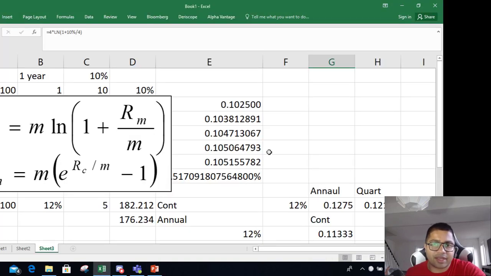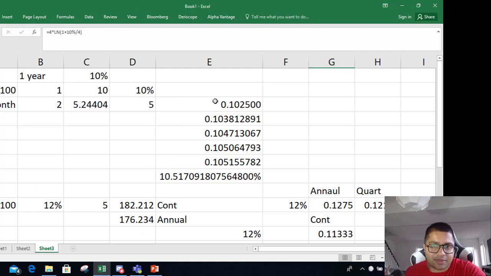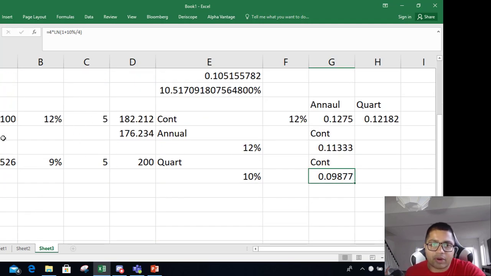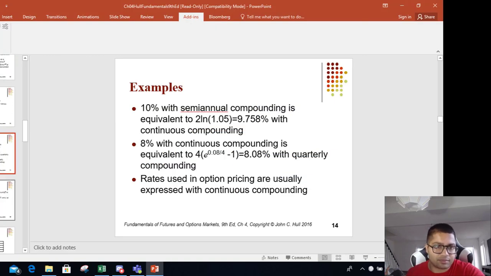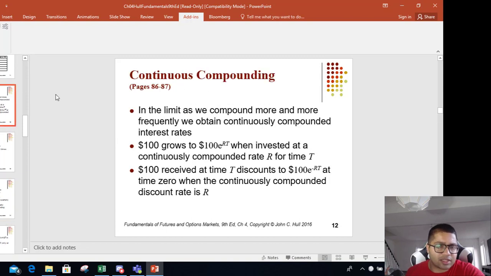Okay. So with continuous compounding, the concept is that as the frequency increases, the rate of return increases. How to discount and compound we have seen. To compound we use the principal multiplied by the exponential of the interest rate times the number of years. To discount we use subtraction. Now we have seen how to convert from continuous to annual, and the other way around, like if 12% annual is given, how much is continuous. So we have done both these things. Okay, so let's go back to the slides.